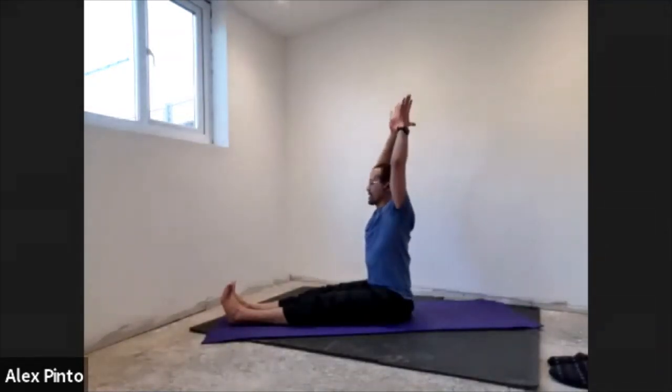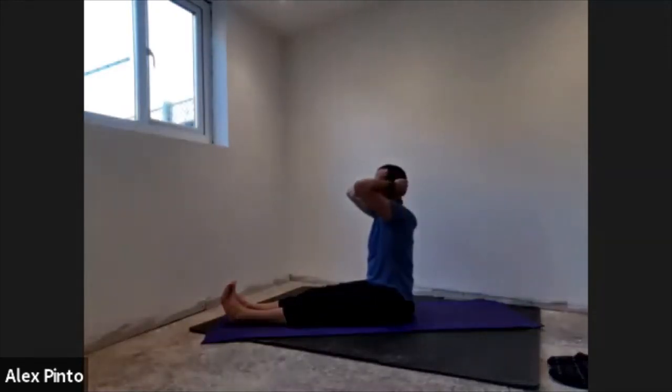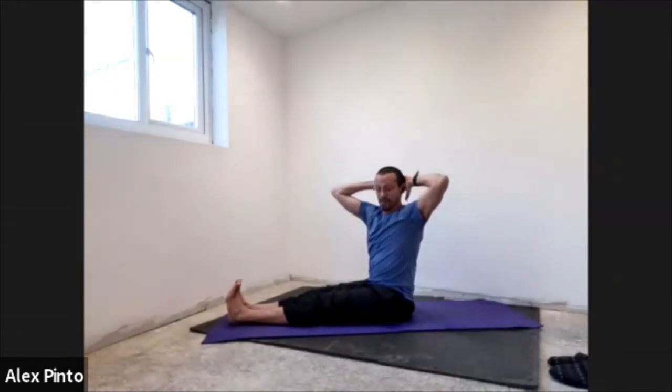You can bring both hands there, the back of your head. If it's not comfortable, if you feel that you're pushing your head forward, either bring your elbows forward or bring your hands there in front of your forehead. Then you're going to rotate your spine here. Bringing your right elbow forward. Start there with your right elbow forward.